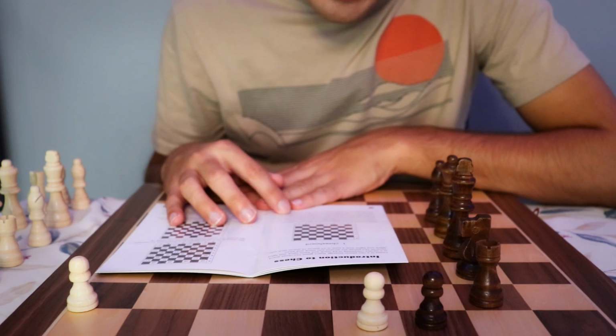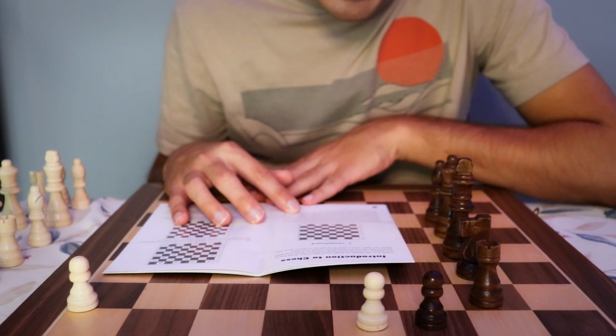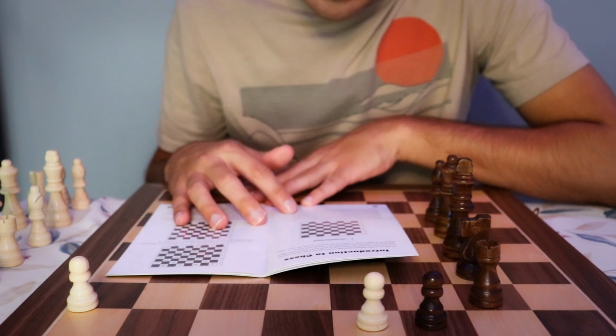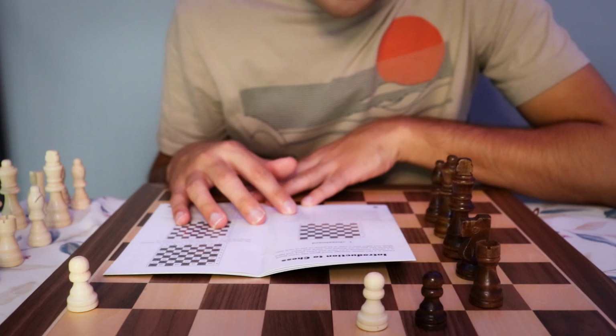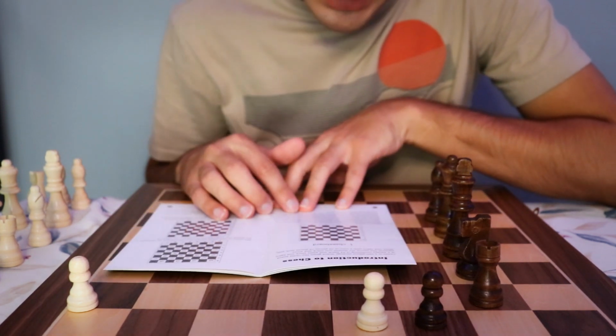I don't get it. The 8 straight lines are represented by lowercase letters. I think I did this wrong. I don't know. That's weird. Oh, I just have the board turned differently. It doesn't matter. Okay.